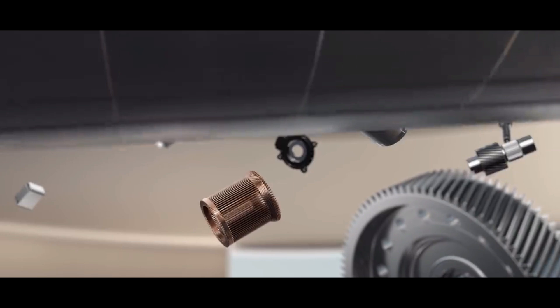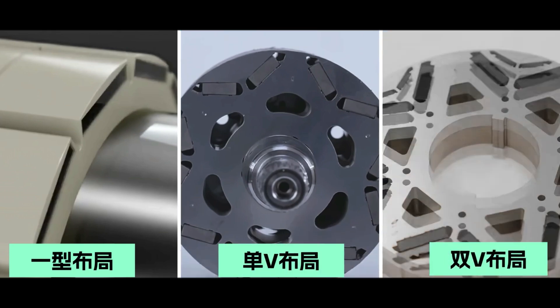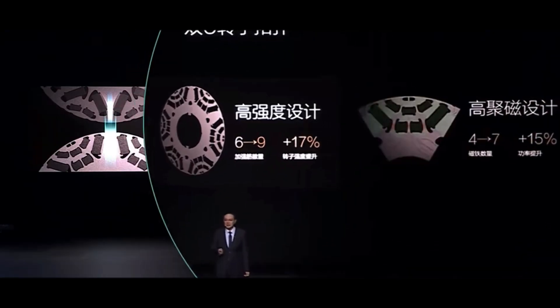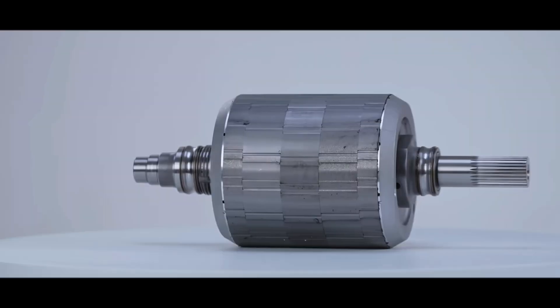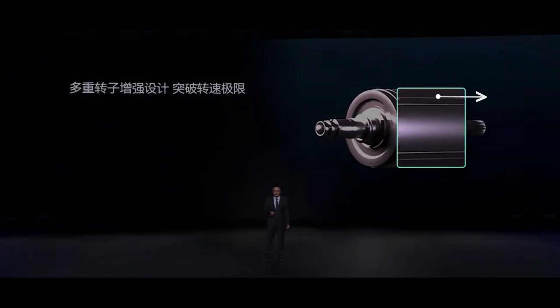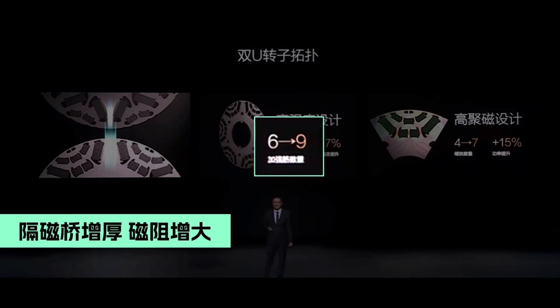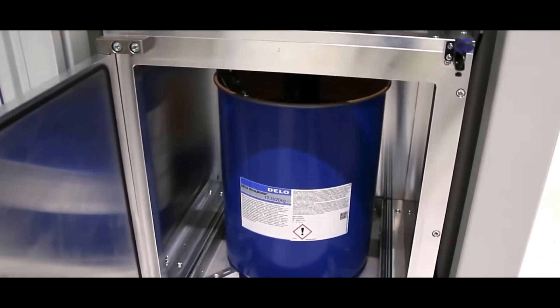Of course, this material is quite expensive. Beyond the material itself, the permanent magnet layout is crucial. Ordinary motors typically use I-type arrangements. Tesla's Model 3/6 motor uses a single V layout, and Xiaomi's V8S uses a double V arrangement — one large V below, one small V above. BYD adopted an innovative W-type arrangement, essentially cutting the double V and turning four magnets into seven, increasing magnet area and quantity. BYD's rotor also uses a straight pole design rather than a stepped oblique pole design, avoiding magnetic leakage between oblique poles and extracting more magnetic field from every detail. The end result is a magnetic field strength of 2.1 Tesla.